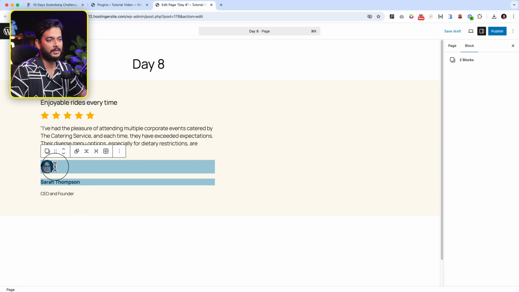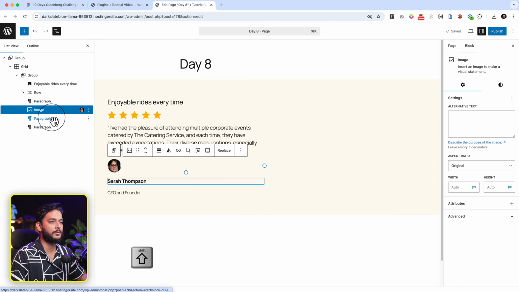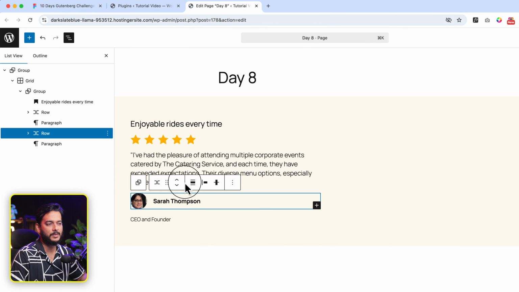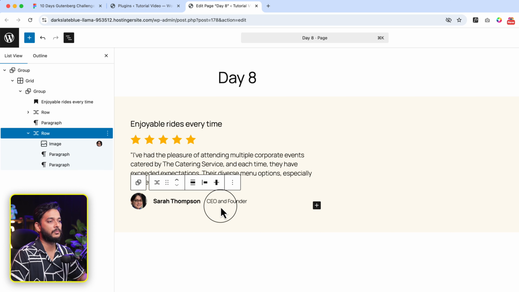Now let's keep the designation aside as of now. I'm just going to put the person image and the person name side by side, and that's why I have selected both of them. I press Shift on my keyboard as always, select the two of them, and click on row here, and now as you can see, it's displaying perfectly. Now what if I take this designation under this username? When I do, it's displaying side by side, which is not ideal. But this is the expected behavior, and I do not want to display the designation after the username. Basically, I just want to display it below the username.